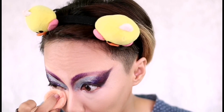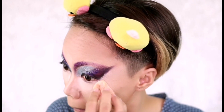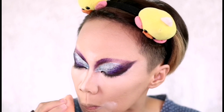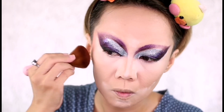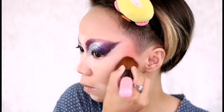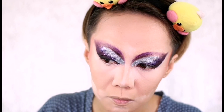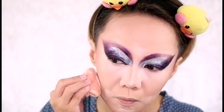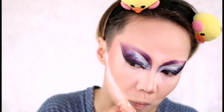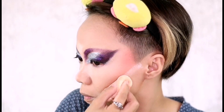Continue to blend, and as you can see, another baking under the area of my eyes and the nose that we contoured earlier, and also my cheekbones, adding this orange eyeshadow from NYX. This area, basically I use as my blush and my contour as well. I don't know what happened, I just love to play with colors. And baking to snatch the jawline, to snatch that contour that we made.